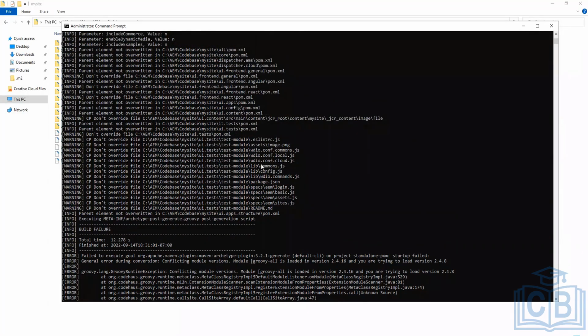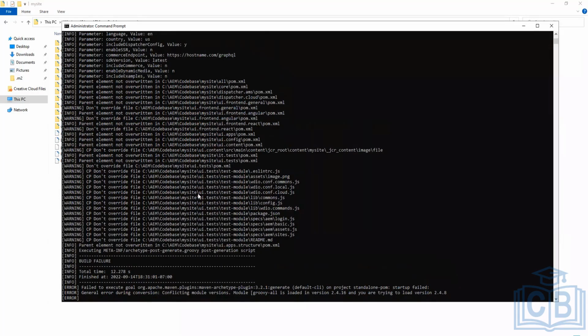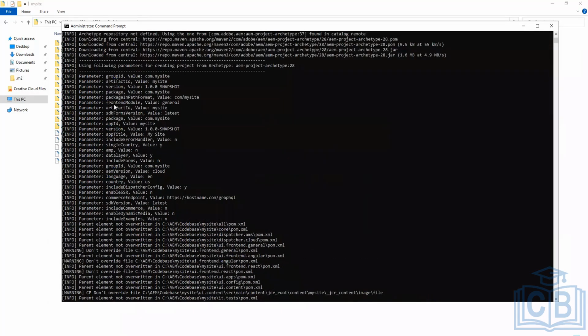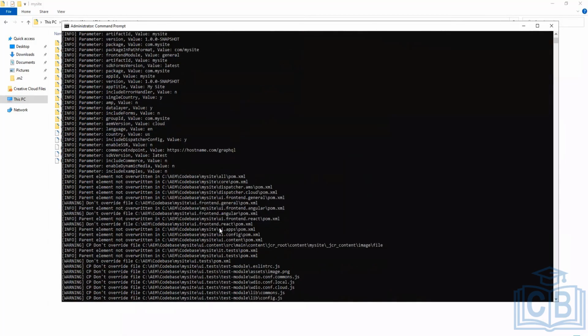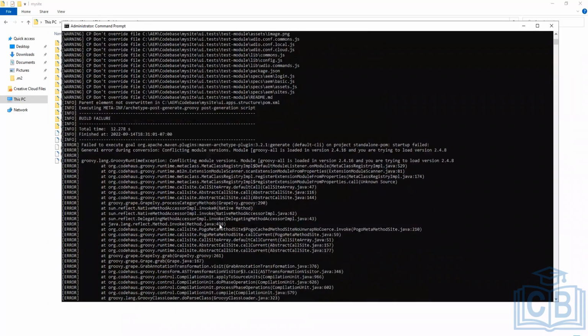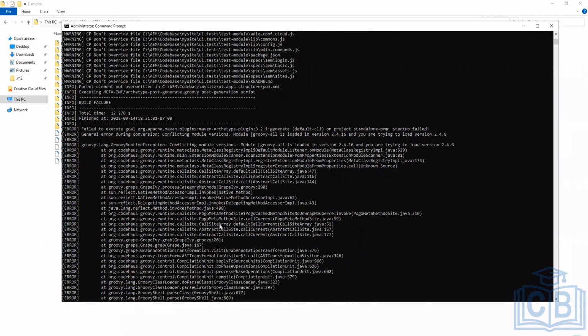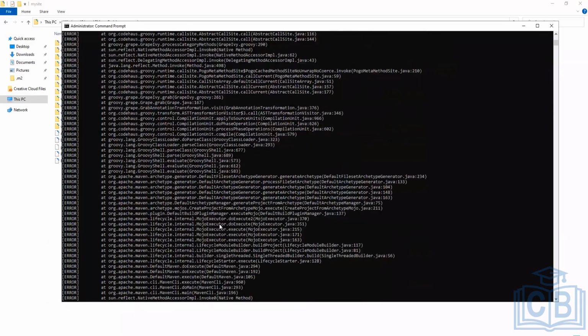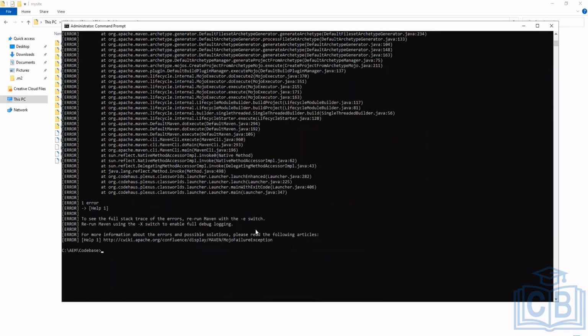And then still, all these are fine. We don't need to worry. All this is good. It's just that in the bottom it failed. It needed some groovy version, which is not there. No need to worry about anything. Every code is set up in your system.